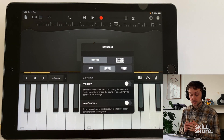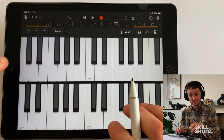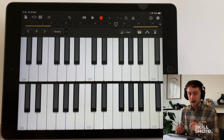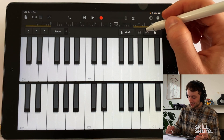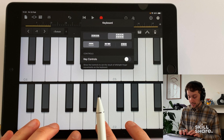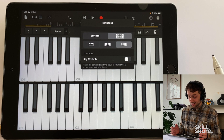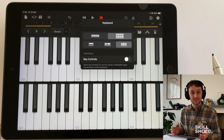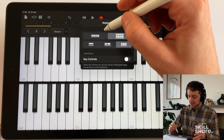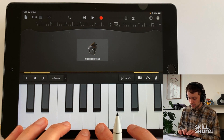This next button here gives us a couple of different options for our keyboard, which is really cool. We can select a double keyboard if you want to play like that. You can also change how many keys are displayed, so it might be a bit easier on a setting where the keys are a bit bigger. But if you want to go for a very dense setup you can do that too, although the keys are so tiny. Let's go back to our standard view with the nice thick ones so it's nice and easy.